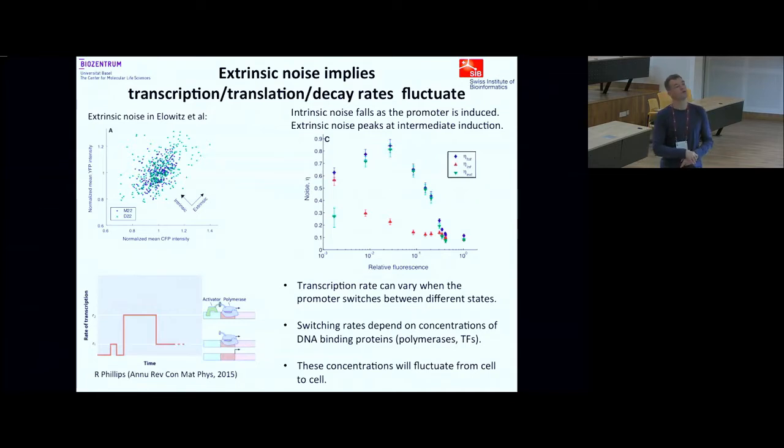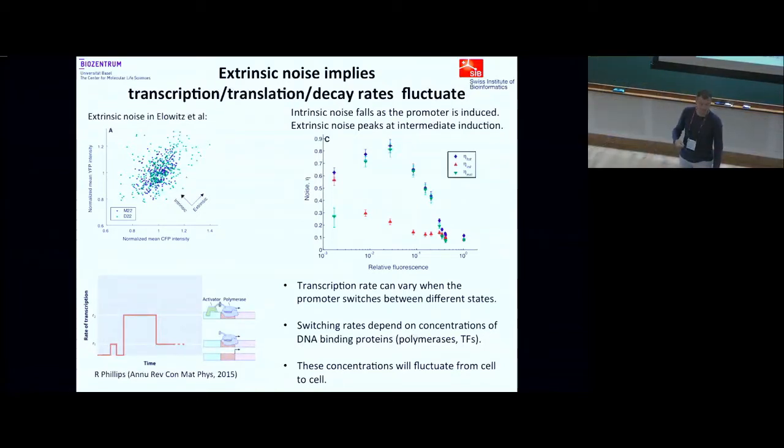Okay, so what they found is that as you take a promoter, and I don't want to go into details, but this promoter was regulated by a transcription factor, and so they could change the level of this transcription factor by adding something to the cells. And so they could induce this promoter. So they could make it go from a low expression level to a high expression level. So that's what they did here. So here the average fluorescence of the promoter goes up.